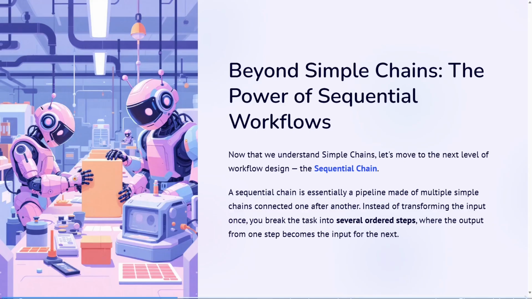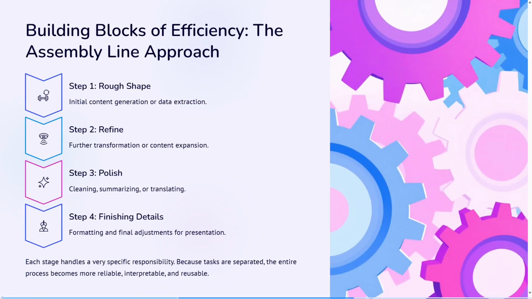Sequential chains are incredibly helpful when your workflow cannot be completed in one shot. For example, generating an outline, then turning each point into content, or extracting data, then cleaning it, then summarizing it, or generating a concept, then translating it, then rewriting it in a specific style, or doing multi-phase reasoning where each phase needs isolation. With a sequential chain, you get a clear structure and step by step reasoning, each performed intentionally without overloading the model with too much context at once.